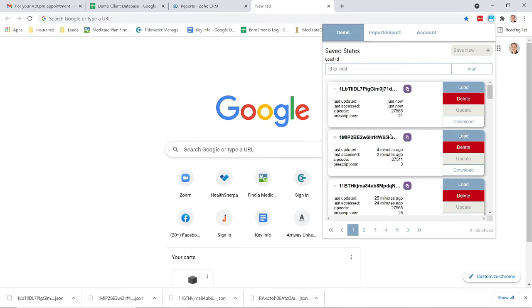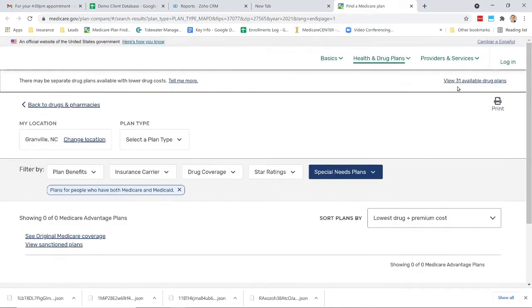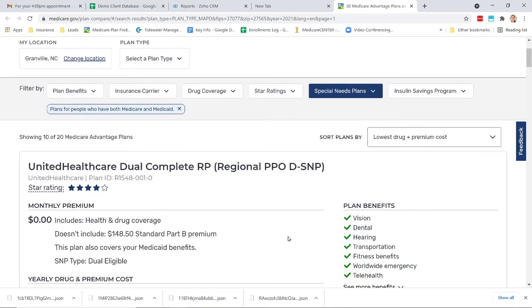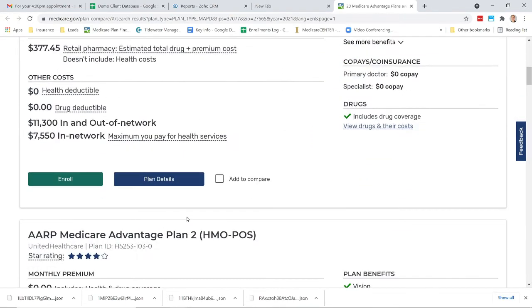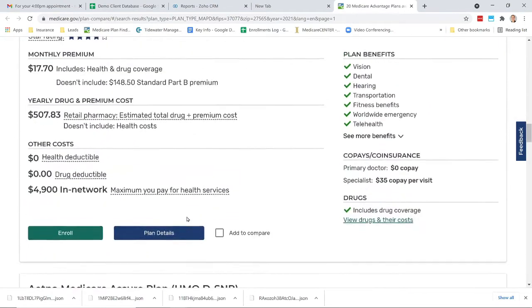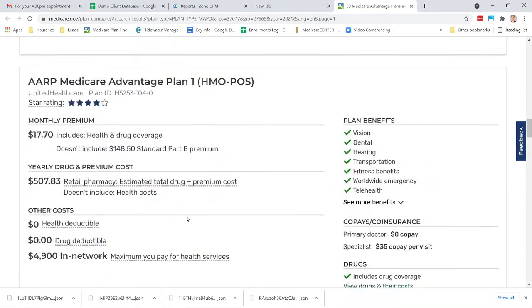So the one I created was a couple of minutes ago, and here's the brand new list that my wife created, and I imported, I should say. And here you go. And you're going to find out, guess what? It is a different list. In this particular case, this is the plan that comes up. Looks like this must be a Medicaid recipient. It's a United Healthcare plan that comes up the most cost effective in this case. And then you can see on down beyond that how they're going to come up. There's Aetna after that, etc.